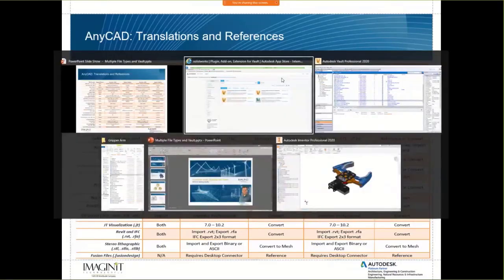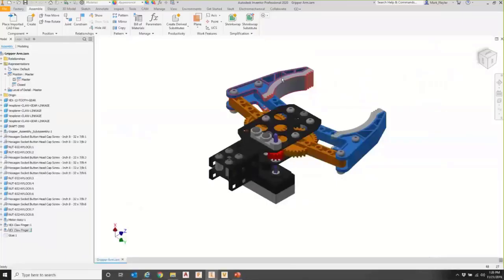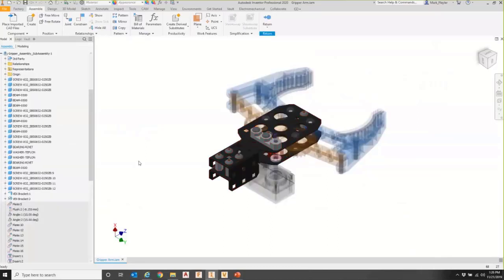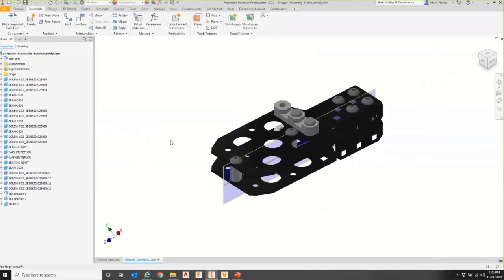Now, in that sense, let's do a demonstration on that real quick. With my gripper arm here, I actually have this little part right here on top, the bearing bracket. I'm going to go ahead and open up this SubAssembly just to show you what this looks like. Inside of this, actually, let's open that explicitly. Let's open that all by itself. There we go. So this little part up here on top, you can see the icon actually looks a little bit different. It's this last one down here in the lower left.